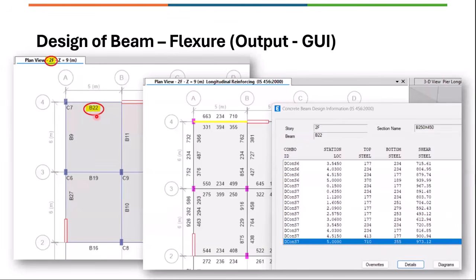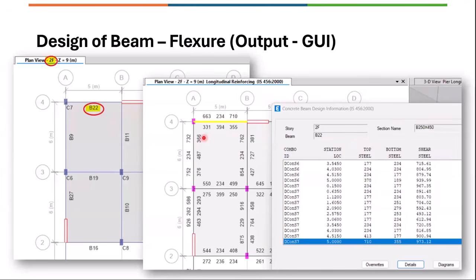So story 2, B22. You'll find story 1 or the first floor story level, and then there will be again B22 till the roof. It will have the same label. We will try to maintain this so that you can know that B22 is at that particular location in a plan view of this building. So it will also carry a unique name for identification.